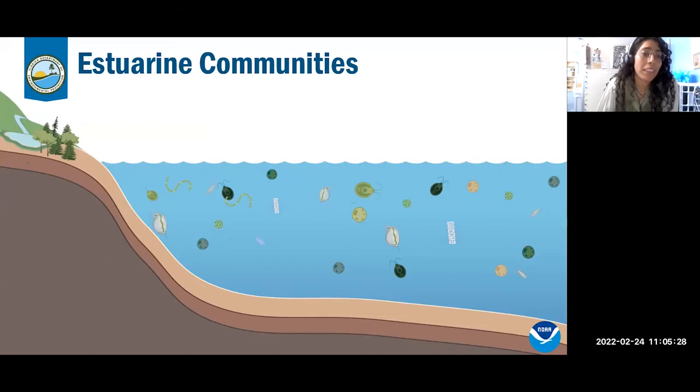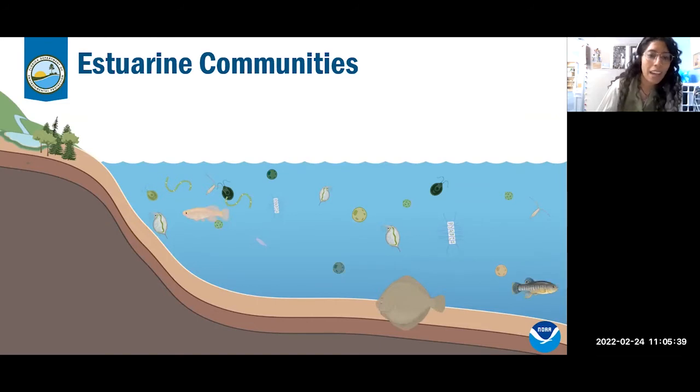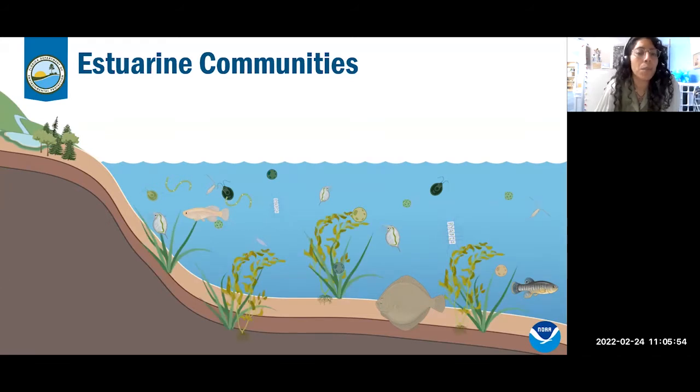So these tiny drifting plants are grazed on by a lot of different things in our system. One thing that grazes on them is zooplankton, which are the animal drifting component of the system. There are also different fish species, which will eat the zooplankton as well as the phytoplankton, and so on, moving up until you have fish eating other fish and us eating the fish because we like to eat our fish. In addition to fish, we also have aquatic plants in a healthy estuary, which produce oxygen. And we also have invertebrates like our oysters, which we love to see because they filter our water, filter out those phytoplankton, and also they're pretty tasty too.